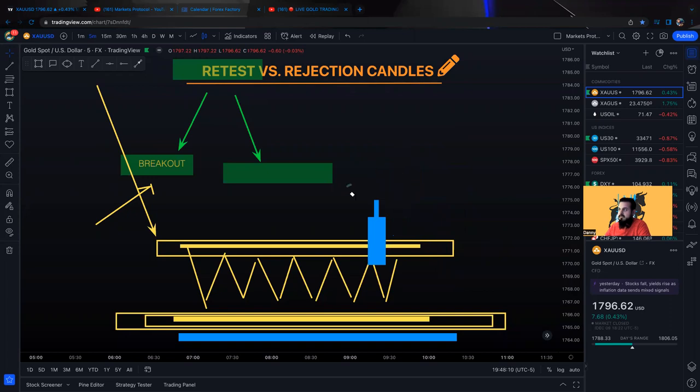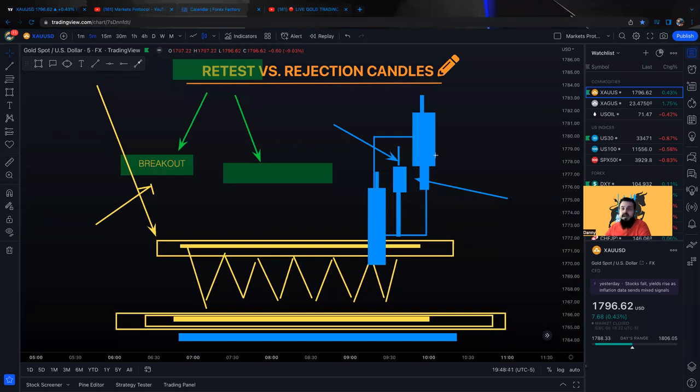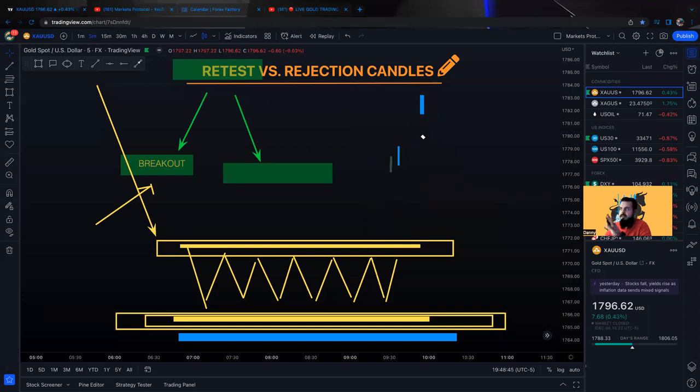Now, in terms of the 30-minute time frame, let's just say the 30-minute closed like this, a breakout. Next candle has a wick down, closed bullish with a wick on the bottom and a wick on top. So this turned into a 30-minute retest candle. What you have to do is make sure that candle has closed bullish though. As long as that candle is closing bullish, the probability for the next candle to continue going bullish is very high as well. So this is the scenario where it could happen in terms of breakouts.